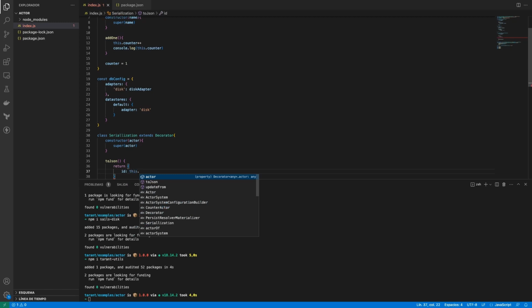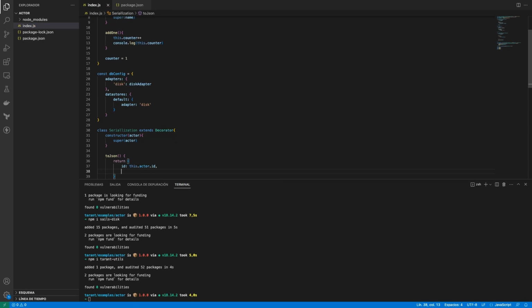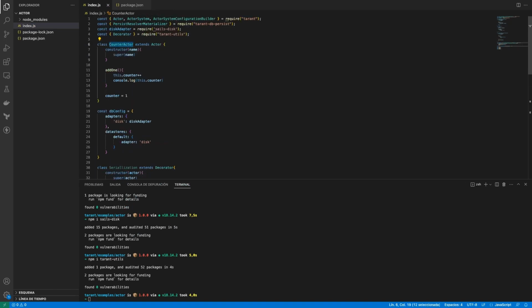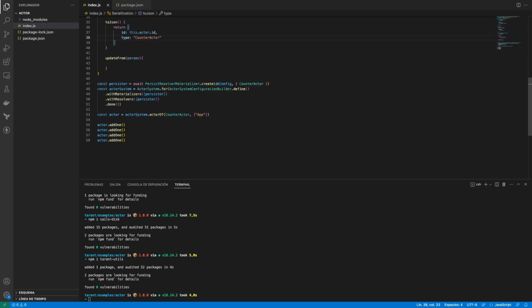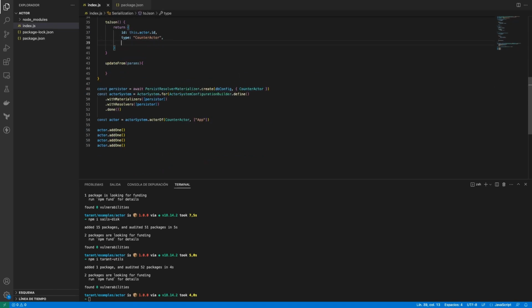So we're going to save this: this.actor.id. We're going to also provide a type that is going to be equal to the name of our class. This is going to be searching here. We could give it whatever name we give on the configuration.